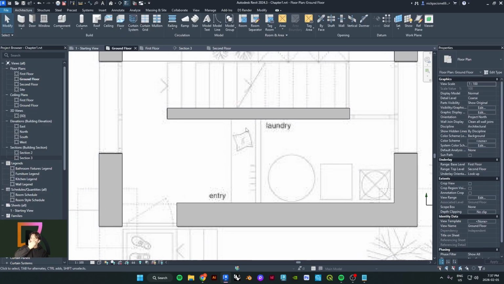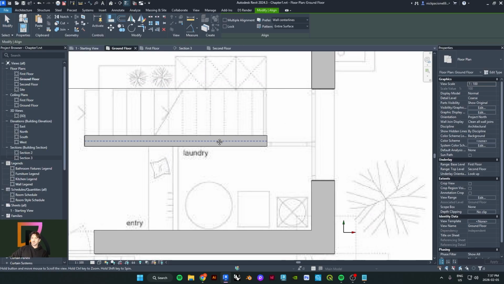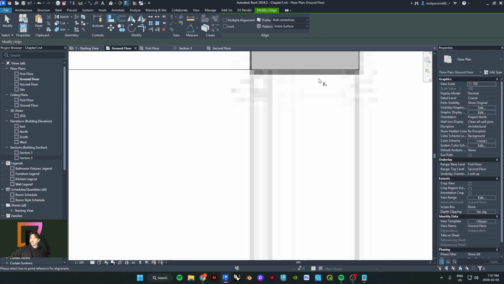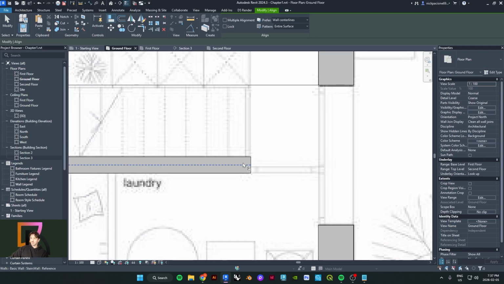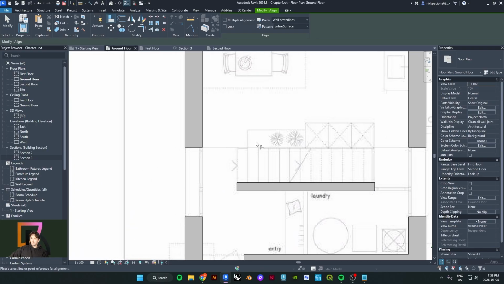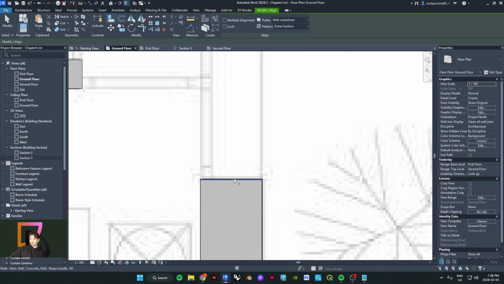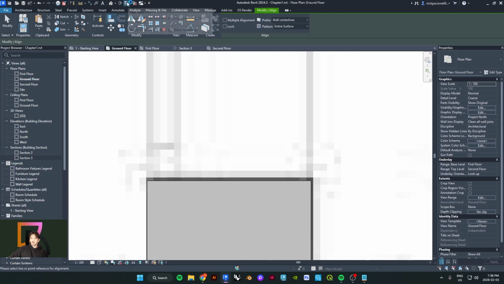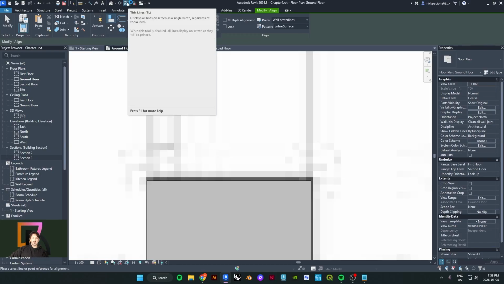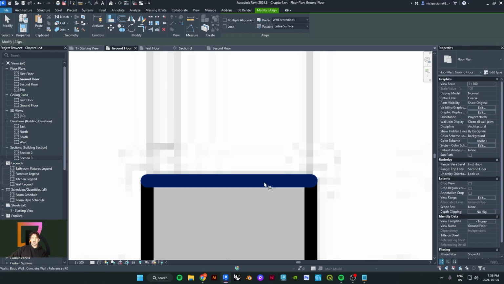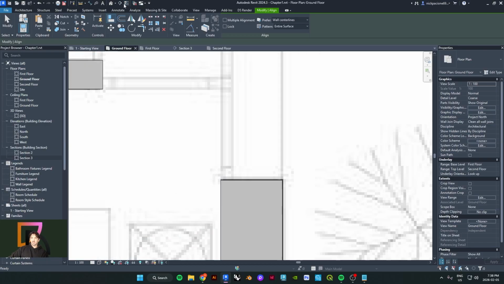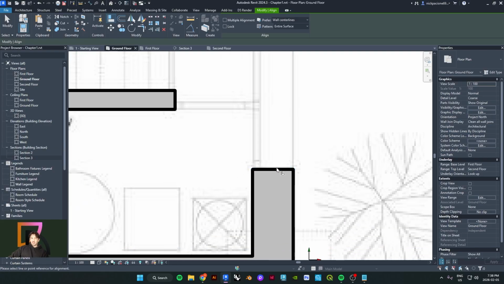Something that's really important to understand early on is the align tool. The align tool functions just like anything in AutoCAD or Rhino. I'm going to type AL, the shortcut on your keyboard, and show you guys how this functions. So I'm going to turn thin lines off so you understand. When you turn this off, you see the outlines of things better.